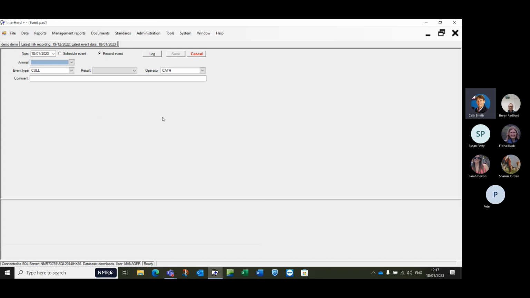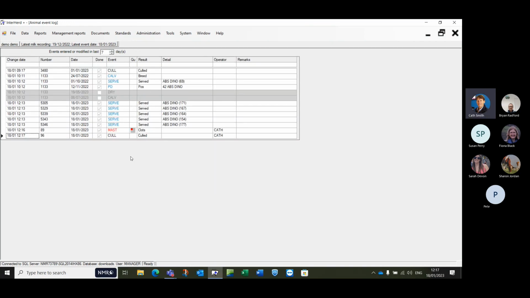Now we might want to see what we've put in to the program as a log. And old InterHerd used to have a log right in front of you on the right hand side. I've got a log button here, so this will keep tabs on what I'm doing and actually shows you the date and time that you entered something. So quite useful. There's the date of the event. So that's 89 I've just done. Actually done at 12:16. There we go. So if you ever need to refer back, go back maybe up to 100 days, I think it does. You can see exactly, did I enter that service for that cow? Of course, you can check a record as well, or it might be a batch of vaccines, something like that. You can just record and see what you did when.